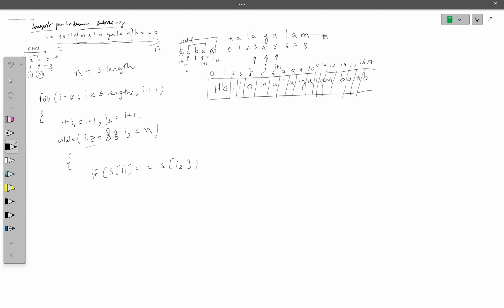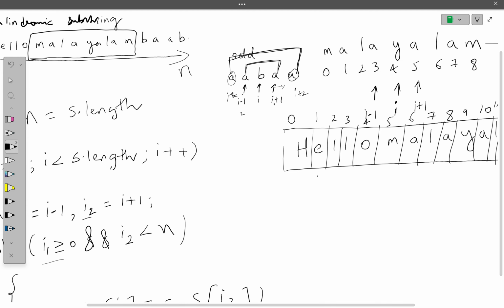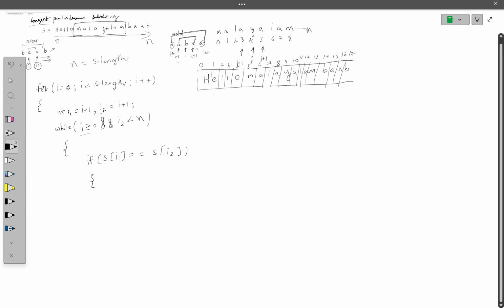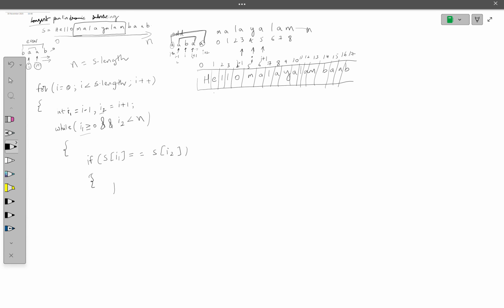So here we are checking this and this, and if those are equal, what will you do? You will find the length, obviously. So the length will be I2 minus I1 plus 1. So why have I written plus 1 over here?